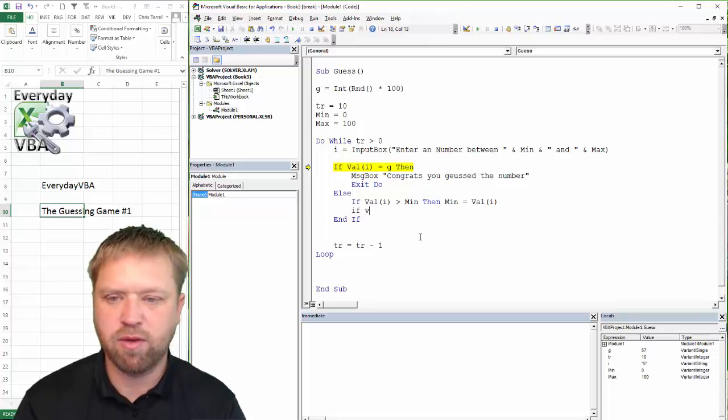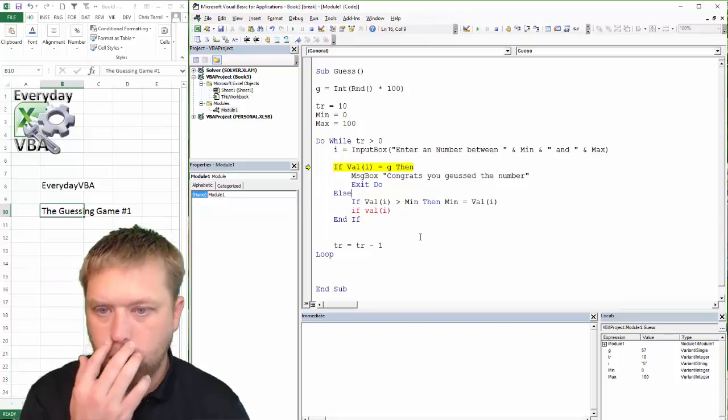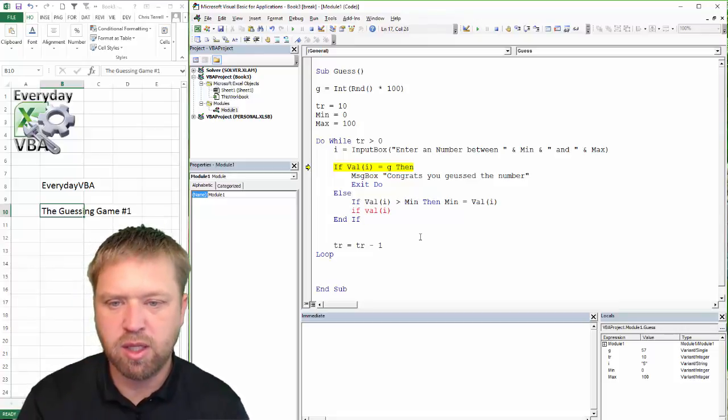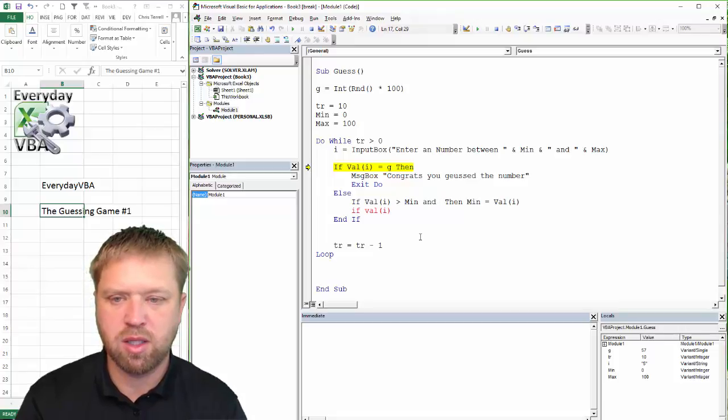And we're going to go if val of I is greater than min and val of I is less than max.